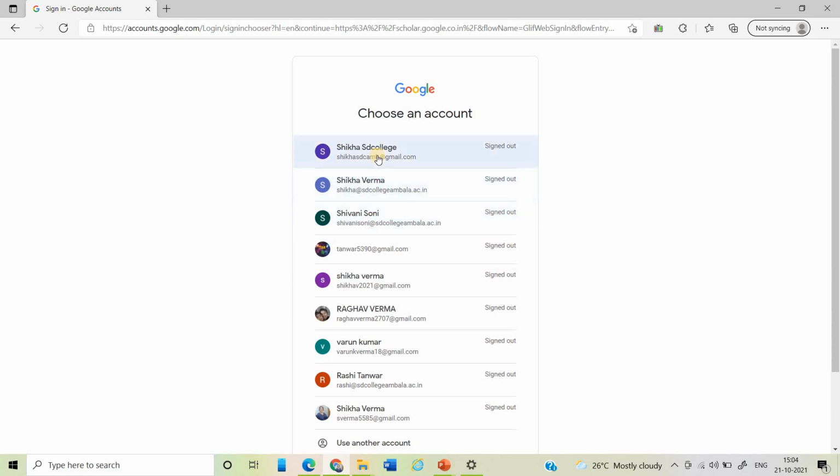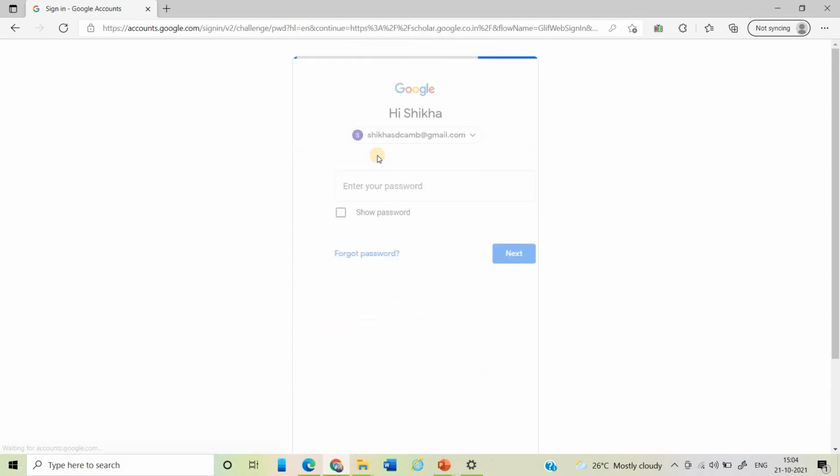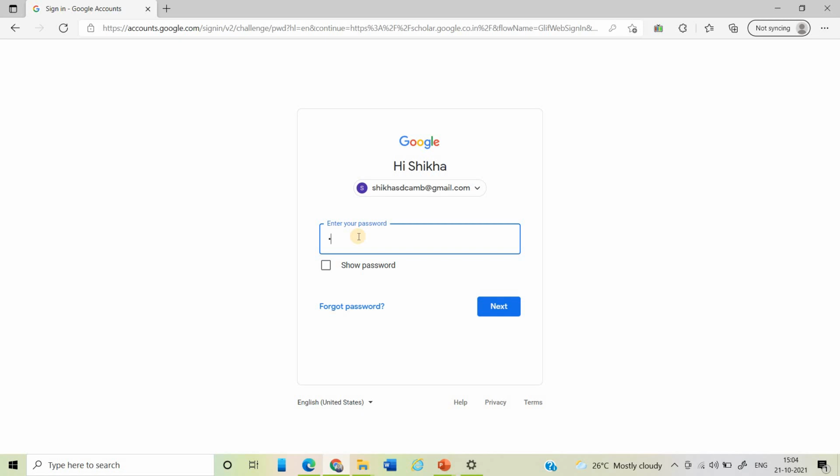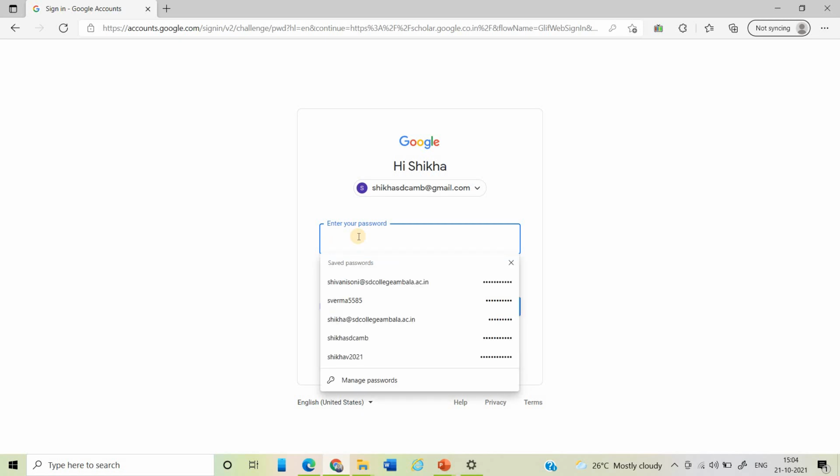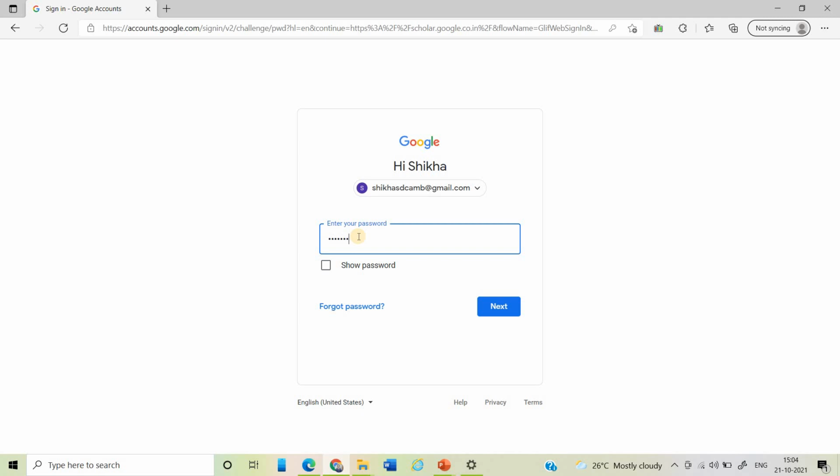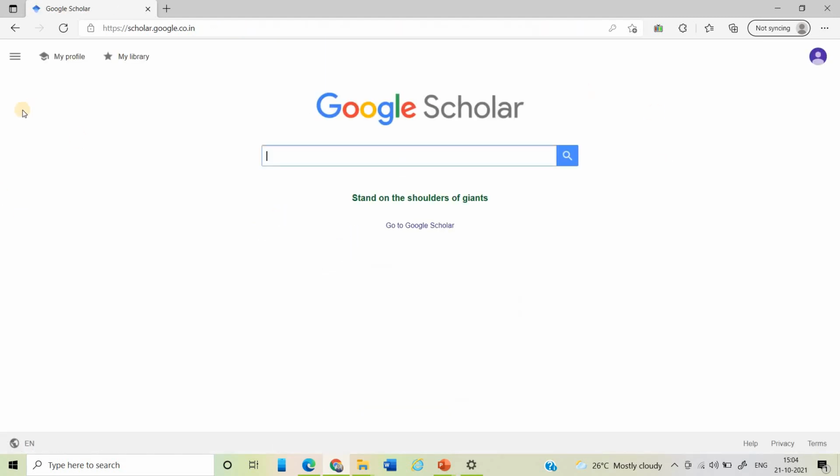Then select the ID which you want to make available on Google Scholar. Enter the password. Now next. Now this is the page. After that you have to set the profile.